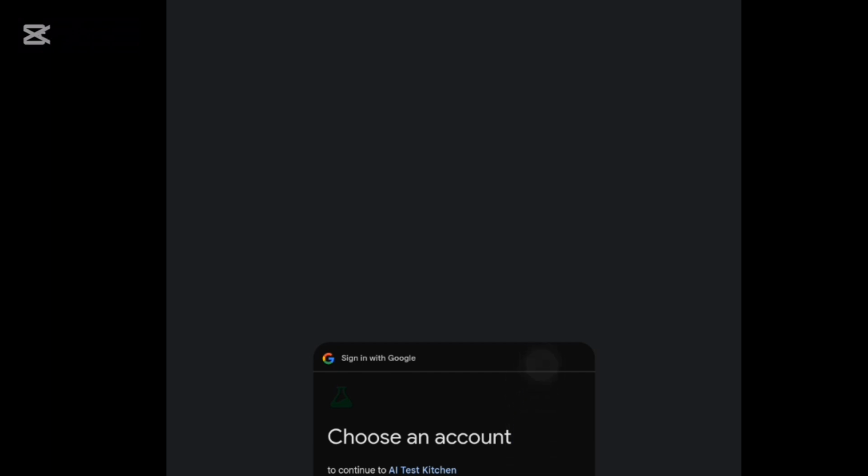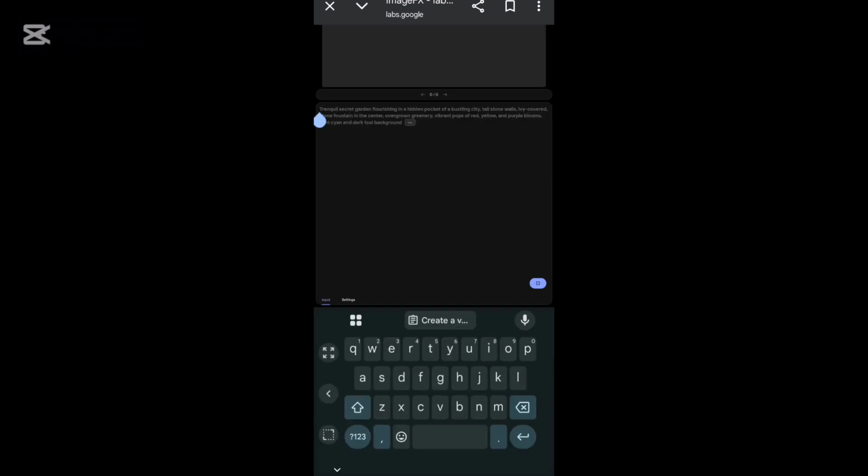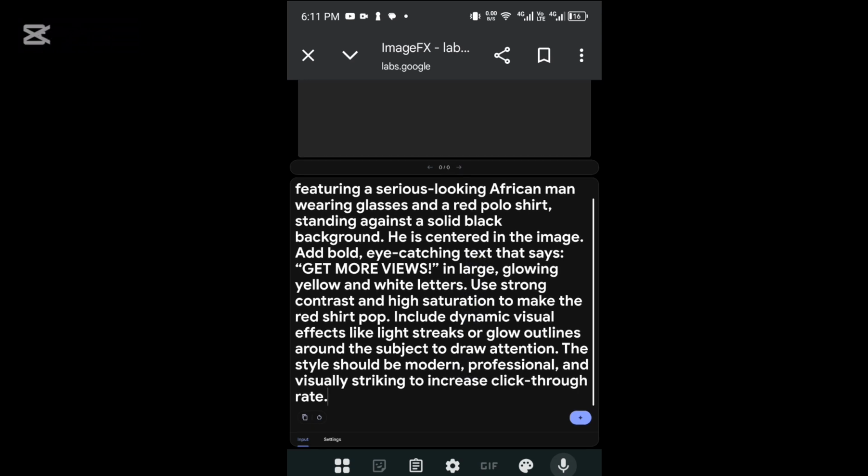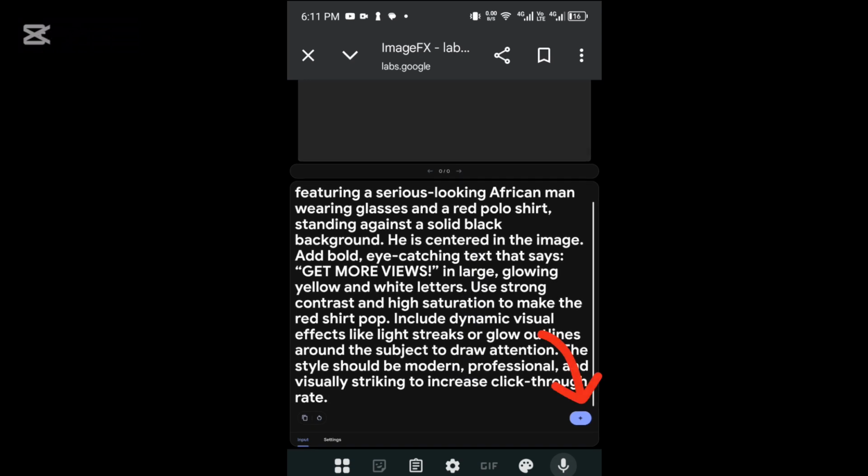I can go ahead and log in with my Google account there. So now this is the interface of this AI thumbnail generator. So what we are going to do is to go ahead and paste our prompt here. It's already copied in our clipboard. Let me paste it. So this is our prompt. Let's go ahead and tap generate there.